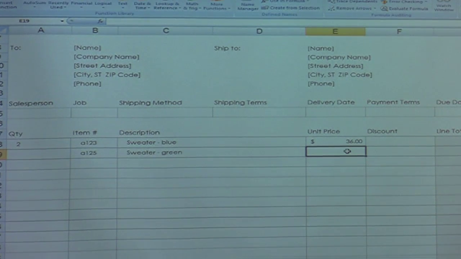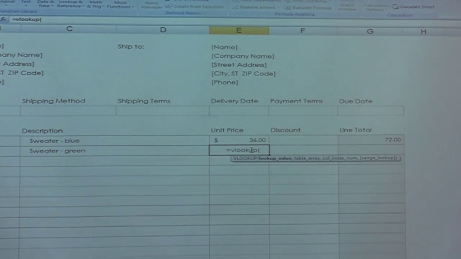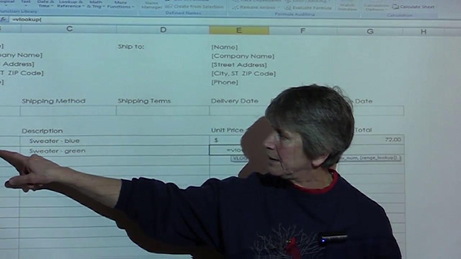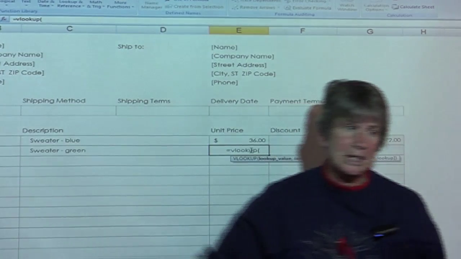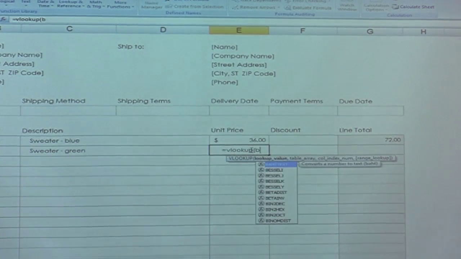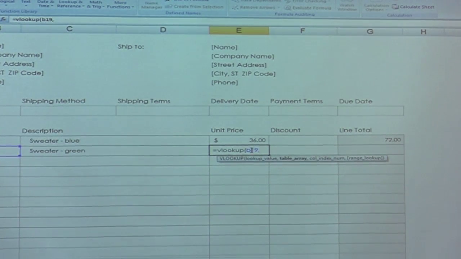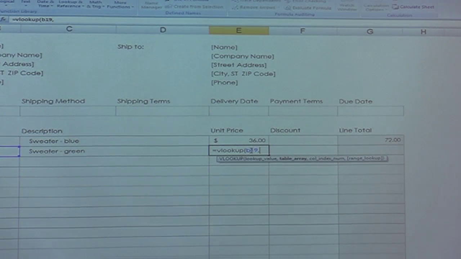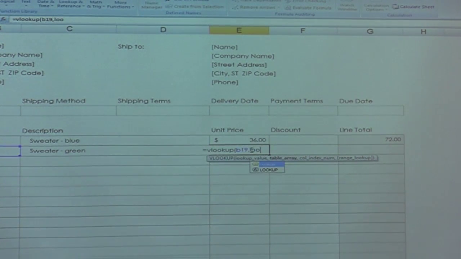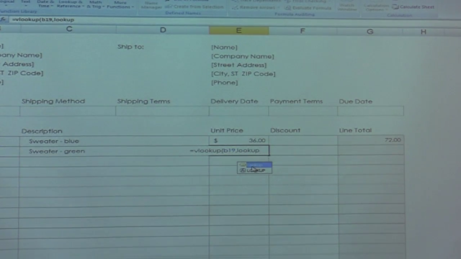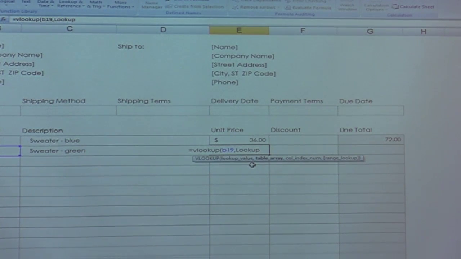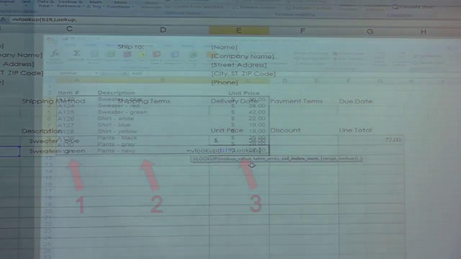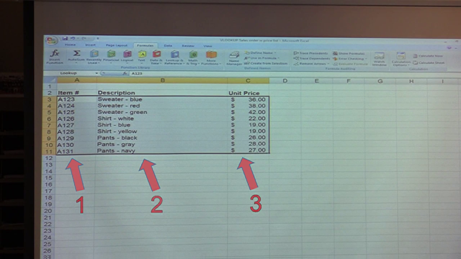So we're going to start with what? Equals, right? VLOOKUP. And what's my lookup value? I still want to find everything that's referenced to this item number, right? So it's still B19, just like it was for the other one in that row. And what's my table array? Lookup, right. We're going to use the range name again. And what's the column index number that I'm going to use this time? 3. 3, right. Very good.